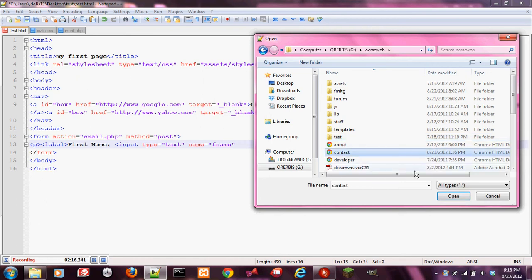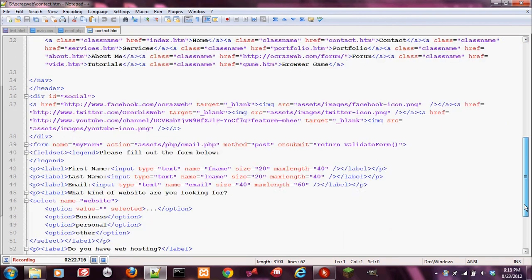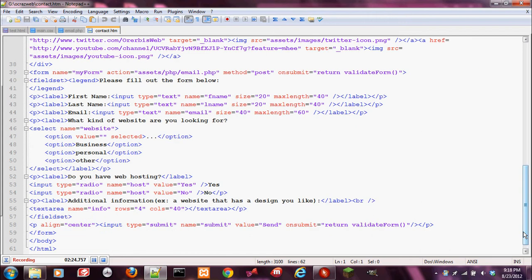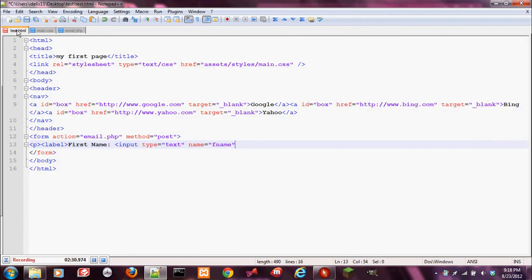So let's reference my contact page from our website. Sometimes I like to reference my own code, so I know. Okay, I just wanted to make sure. Let's close this. And size 20 and a max length of 40.